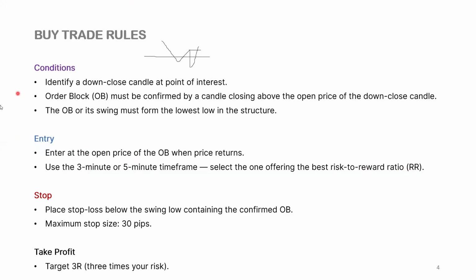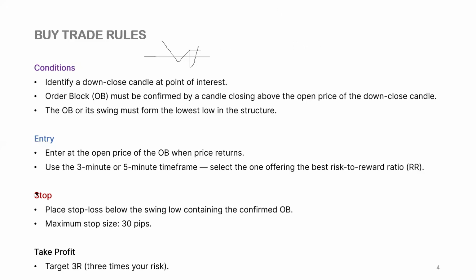So let's say on the 3-minute time frame, the open price is at this point, and the low is here. And on the 5-minute time frame, we have the open price here, and then we have the stop here. If this is my target, imagine this one doesn't offer the best RR, risk to reward, but this one does. So I'll use the 5-minute time frame. If you don't understand this, don't worry, I'm going to explain it on the chart.